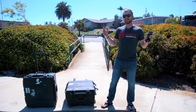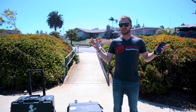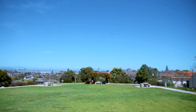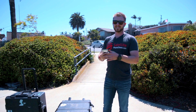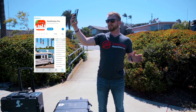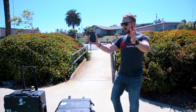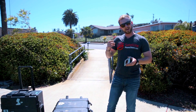First thing we're going to do when we get on site is we need to know where our satellite is. We've got three global satellites with MRSAT. Here in the Americas, in North and South America, we're looking for a satellite at 55 degrees west. All these satellites are on the equator. I'm in North America, so I know my equator's south. The easiest thing to do is to pull out an app on your iPhone or Android. The app I like the most is Dish Pointer AR — it's an augmented reality app. It's going to allow us to put our phone up in the air, see where that satellite is, so that when we go to set our base station and our dish, we're already getting it in the right direction to make acquisition quick.